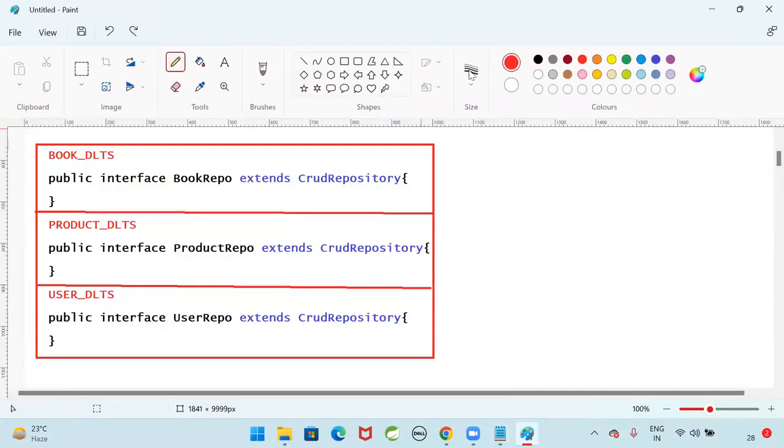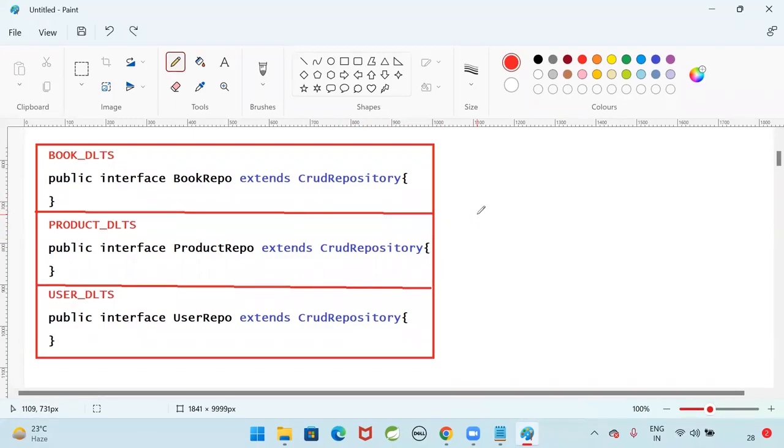As a programmer, you don't need to write a single method. Do you want to perform CRUD operations in the book details table? Then create one interface and extend the properties from that. That's it. It will provide the methods to perform the CRUD operations. Do you want to perform the CRUD operations in the product table? Then create one repository, extend from CrudRepository, and I will give you the methods.